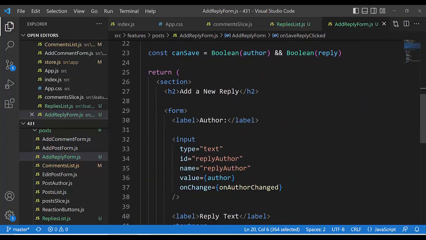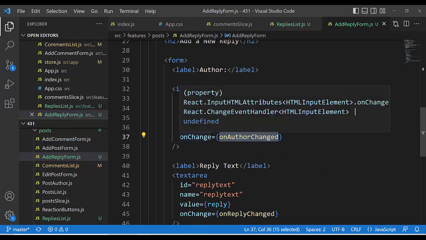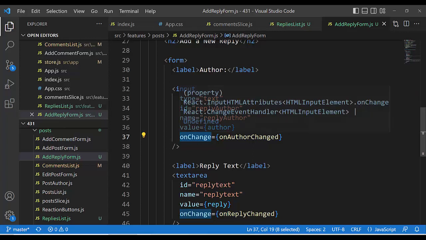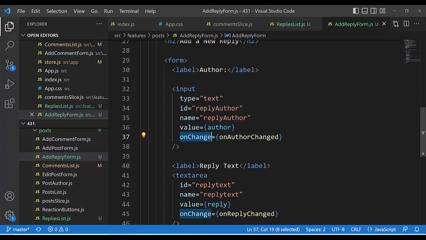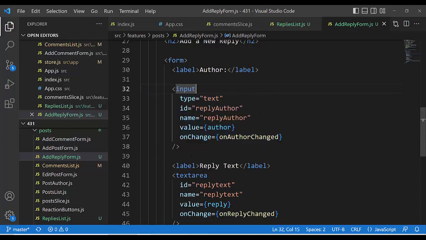Okay. Add new replay form, author. The form has an input, look at value is author, and on author changed is the object called on change. On change is a JavaScript event of the input, where input is the target.